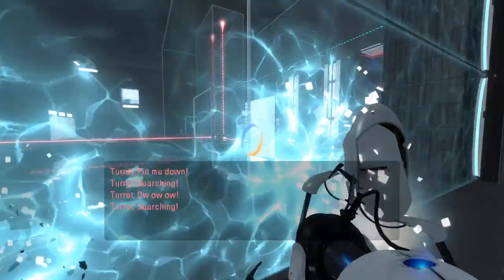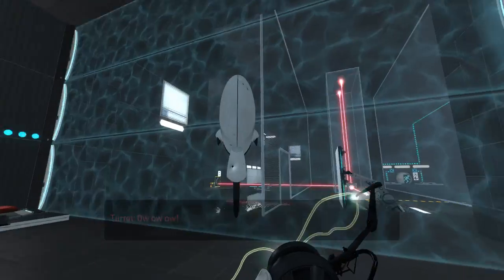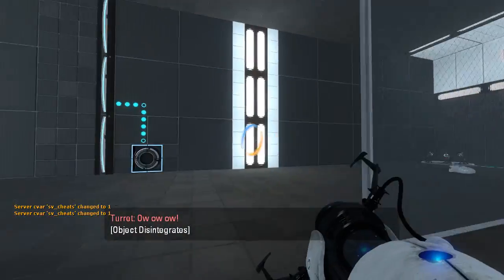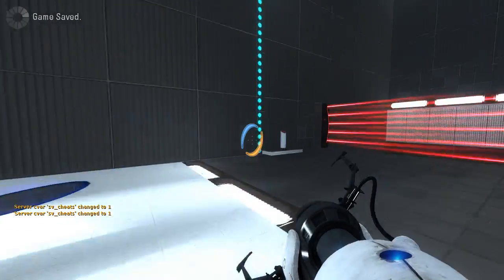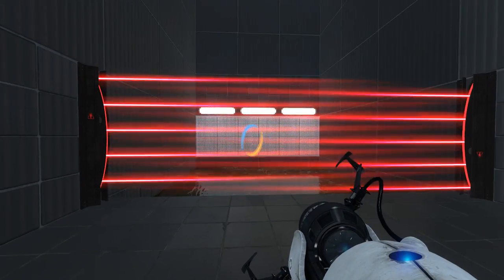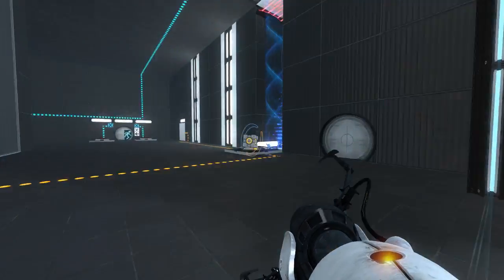There we go. These turrets are taken care of. I was being silent there because I needed to pay attention to the timing. Let's go ahead and fizzle them just to get them out of the way. Alright. This gets us our Franken cube. And we need the funnel in order to do anything useful with it, it seems.